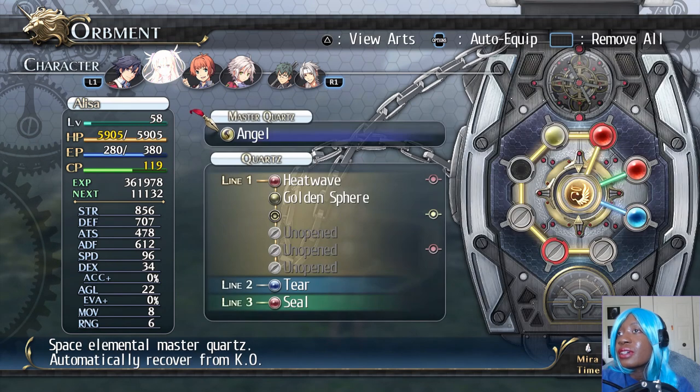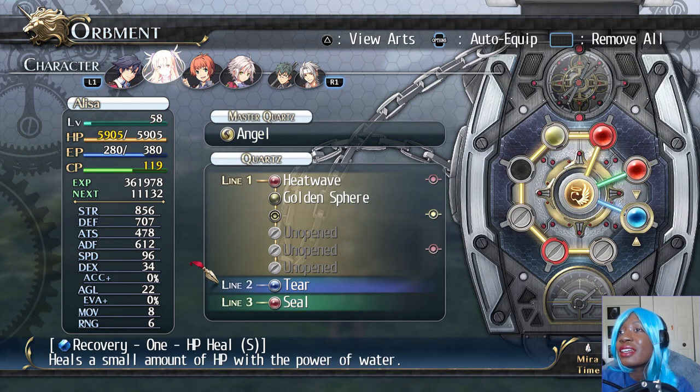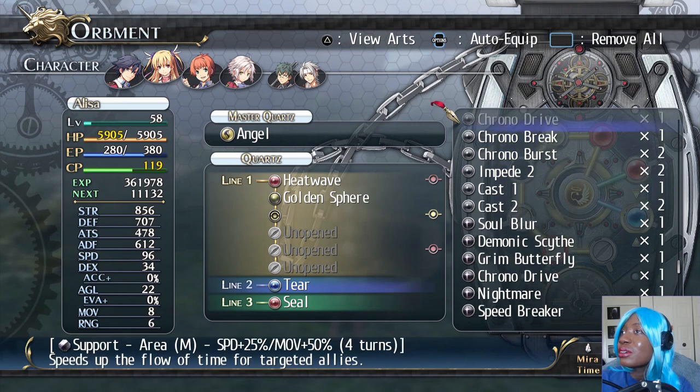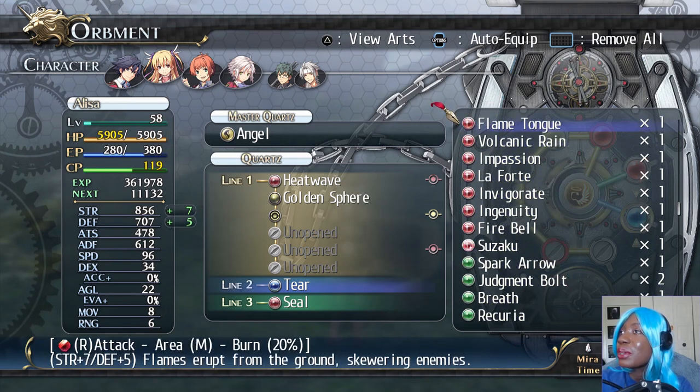Okay, so first of all, I'm gonna switch out. Oh man. Oh god, I don't even have space for this. Let's put Tira on her. A better Tira move. I really haven't used this girl in forever. I could make her better.